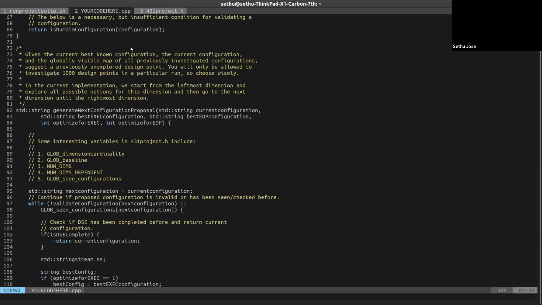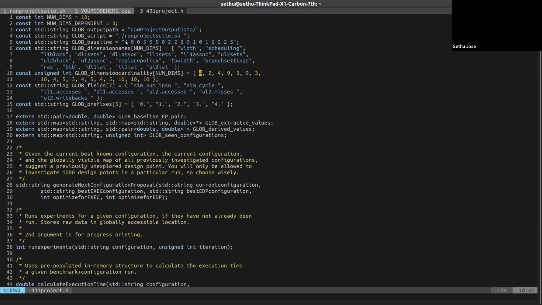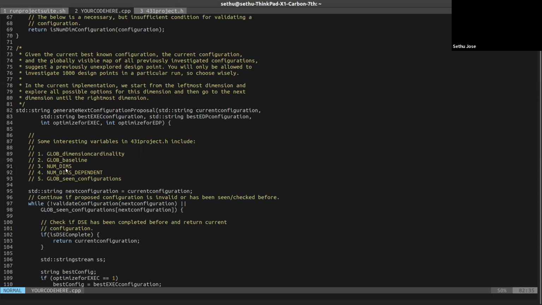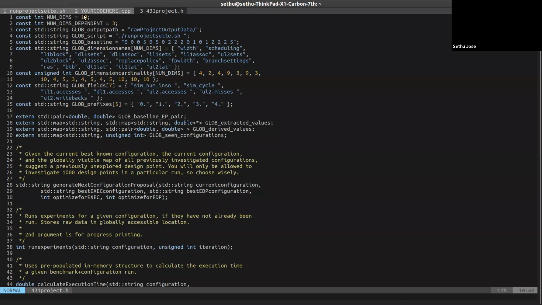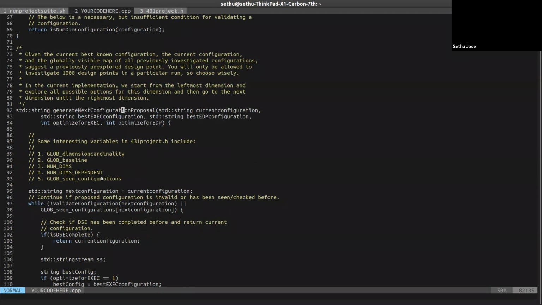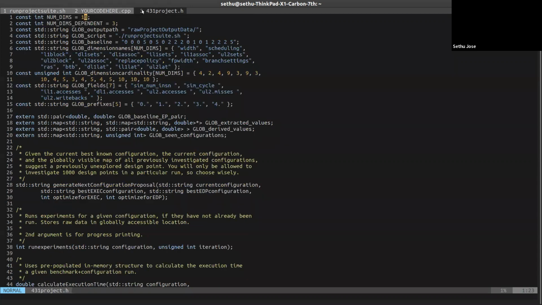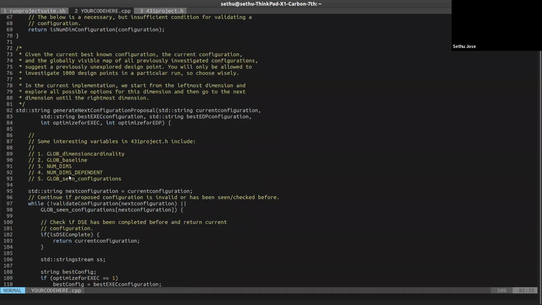Another thing is global baseline that you already looked at. These are the basic default settings for different parameters when you start out your exploration. Okay, then the number of dimensions will give you a number value 18, indicating that there are 18 dimensions here. You may use it, or you may hard code it, but yeah, it's there. Then we have number of dims which are dependent. It's already hard coded for you. It is given as 3, and those 3 are the latency, which are the last 3 parameters in the dimension names. So just to indicate that value is 3, we have this here.